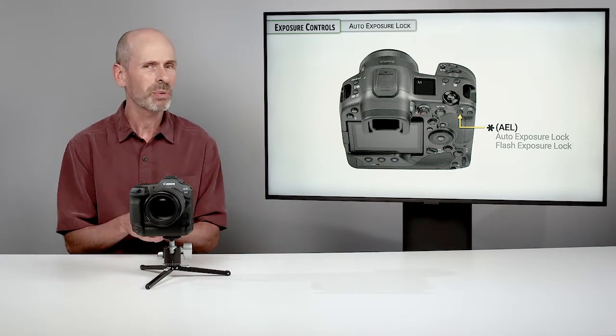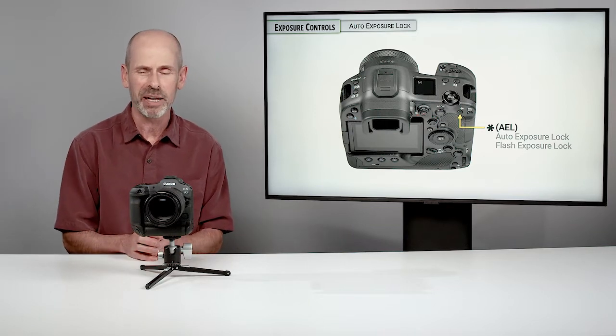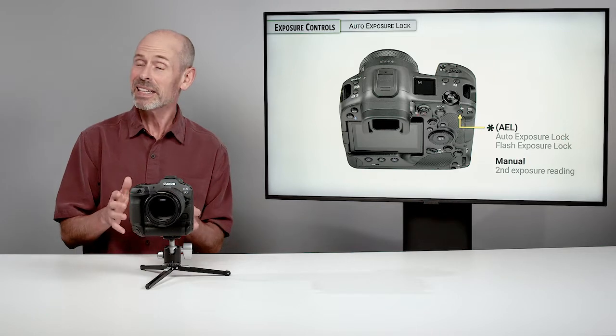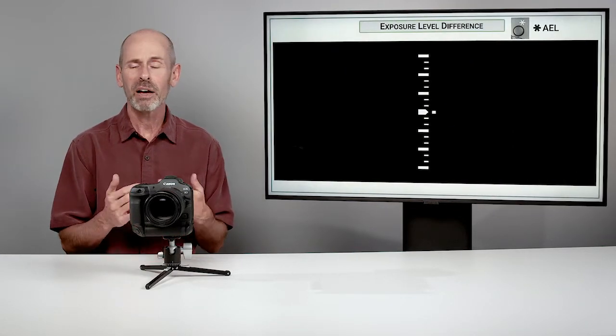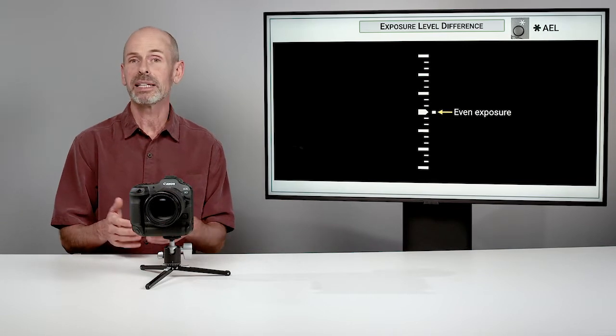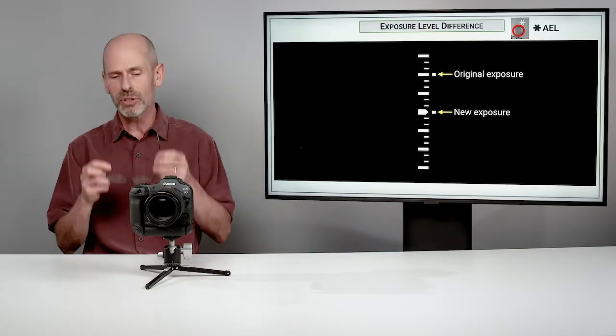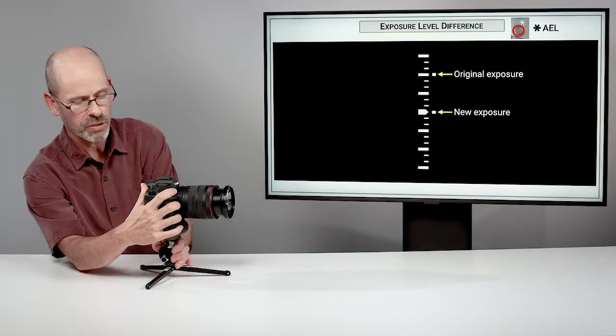And so that works like it has on many other cameras for many, many years. Now there is kind of a secret mode that I came across, and it is in the instruction manual, but wow, I had to really search for it. It was just one tiny little line in there. And it can also be useful in manual mode as a second exposure reading. I know this sounds kind of weird, but it can be helpful for some people. So we have our vertical exposure meter, and we set up an even exposure. If we press in on the AEL button and we recompose, we can see where our original exposure is and our new exposure is. And so this is just kind of different. I haven't seen any camera do this before. So let me go ahead and show you how this all works.